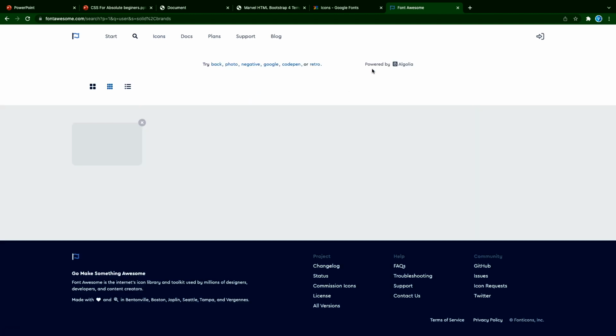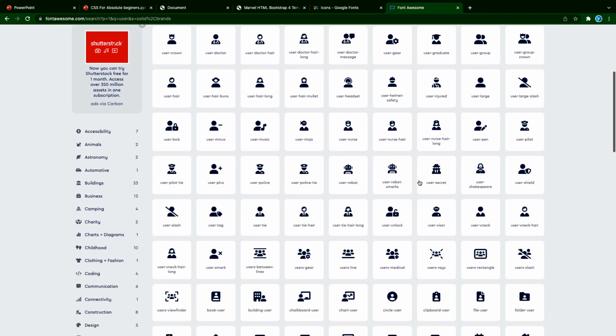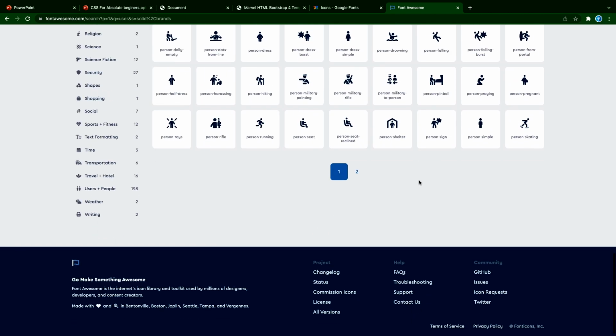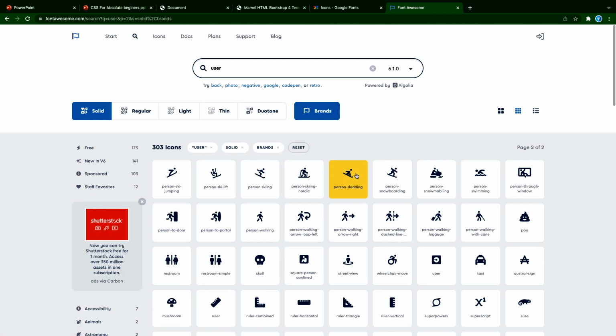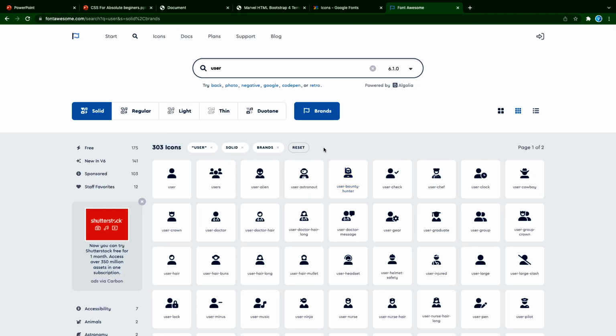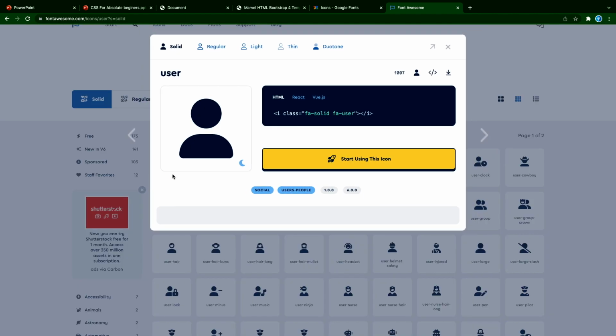There are lots of options. So you should just choose whichever icon you want to use and select it.